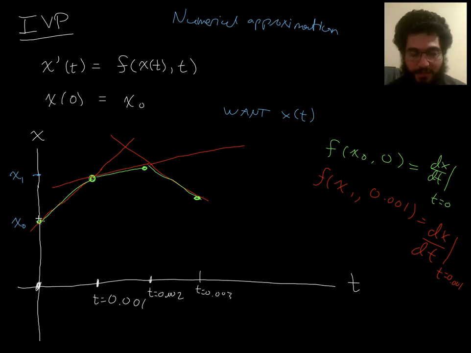As you can imagine, as we continue this step, we accumulate more and more error. Here, the prediction is perfect because it's the initial condition. But here we might be a little bit off. And then we're using that information at this location to come up with a new derivative, which could also itself be off because this location might be off. So that's two reasons for this point to be a little bit off.